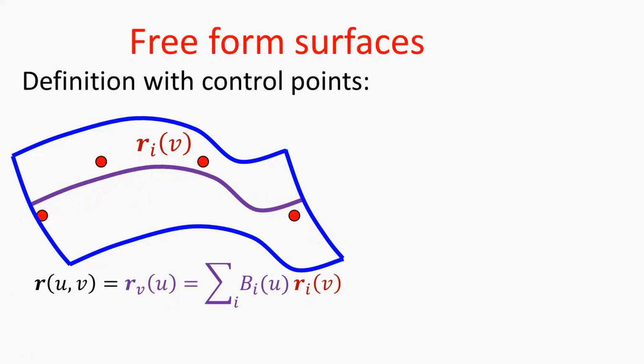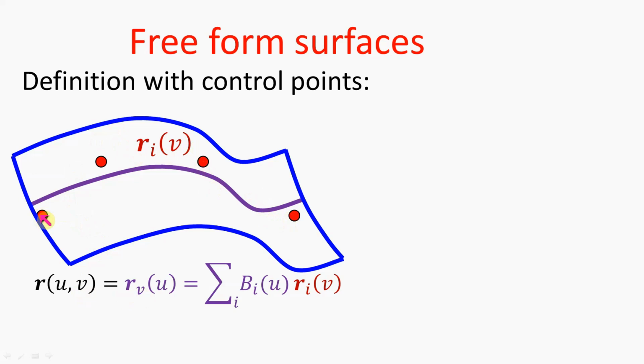Such curves can be conveniently defined with control points, using, for example, the Bezier approach or the Catmull-Rom approach, whatever. This curve is specified by these red control points and with some weighting function system that depends on the type of the curve. With this, we identified one curve on the surface. This curve is also called an isoparametric curve because from the two parameters, one parameter, namely v in this case, was fixed.